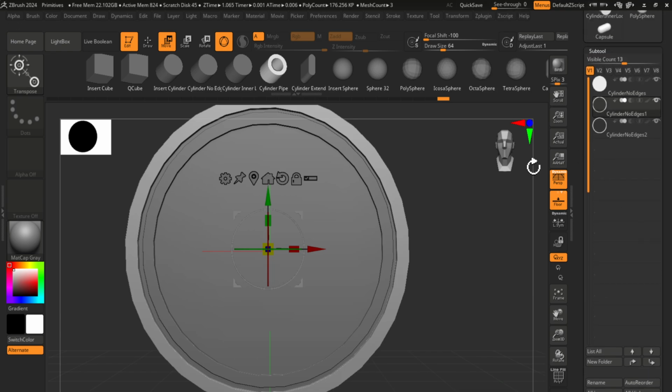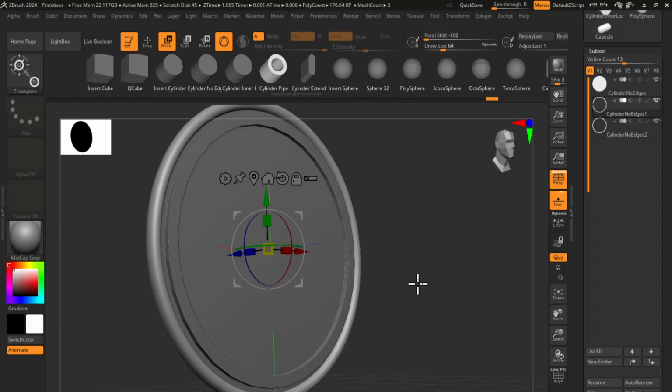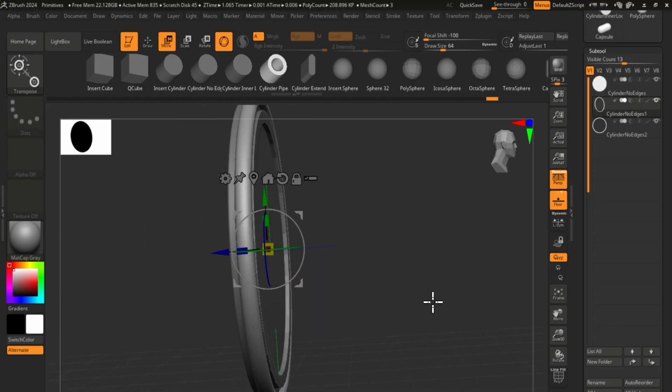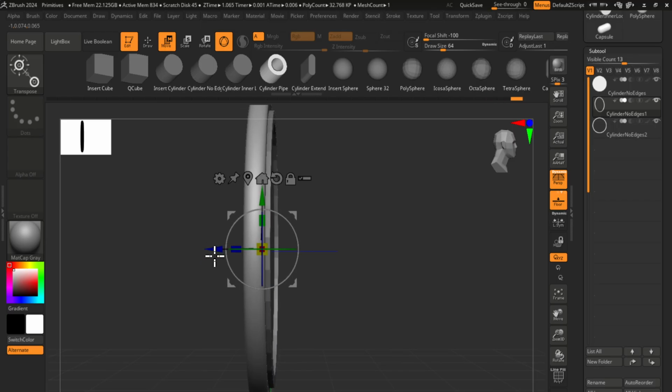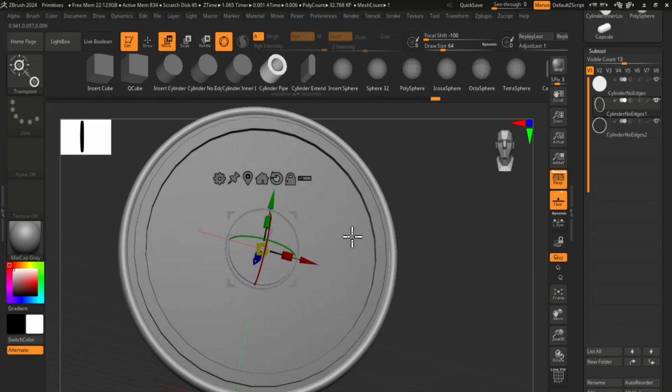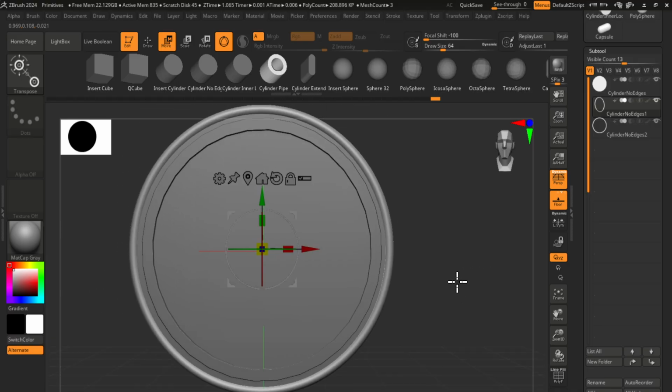One of them on the outside here, the bigger one, I'll divide again, Control D, and maybe even scale it out slightly again, this direction, just so it's very apparent what I'm doing here. You might do this for a coin as well, the outer ridge of a coin.